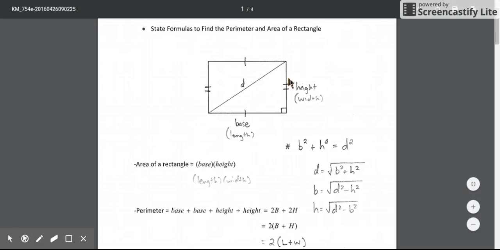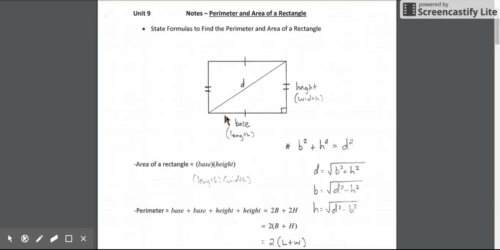In a rectangle, opposite sides are congruent. We're going to call the base the side that is perpendicular to the height. So really, it doesn't matter which is which, but in general, base and height are perpendicular to each other. We could also draw a diagonal. There are two of them. We'll just draw one. We could symbolize it using a lowercase d.